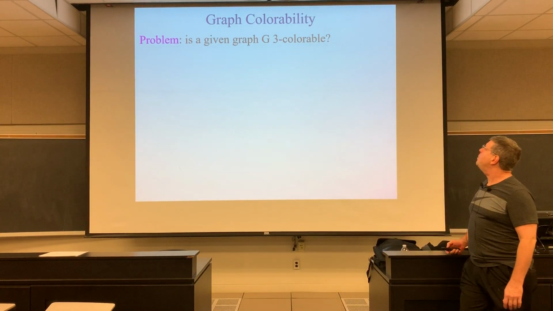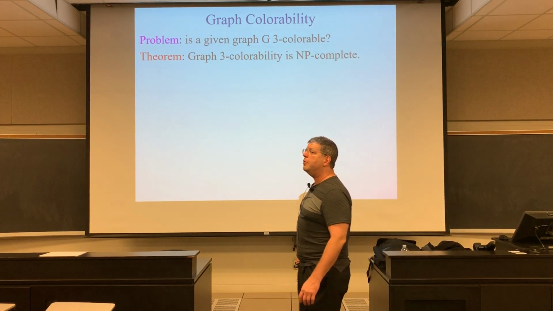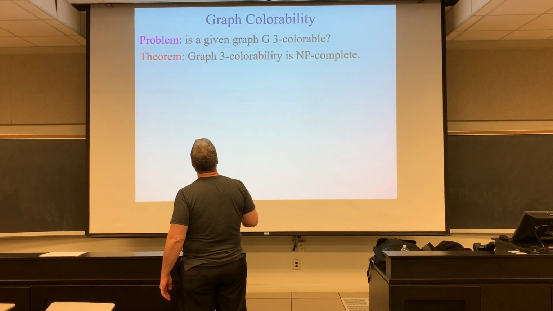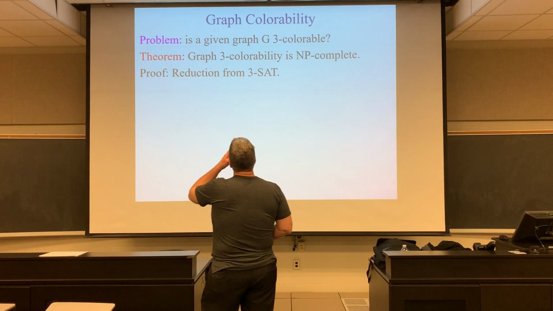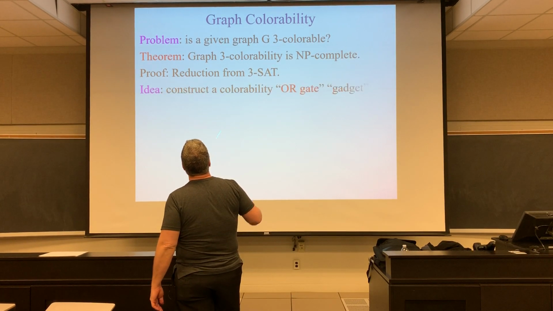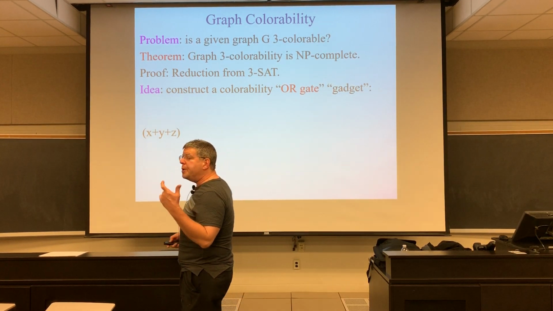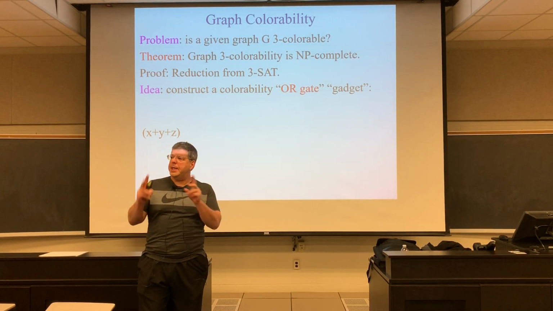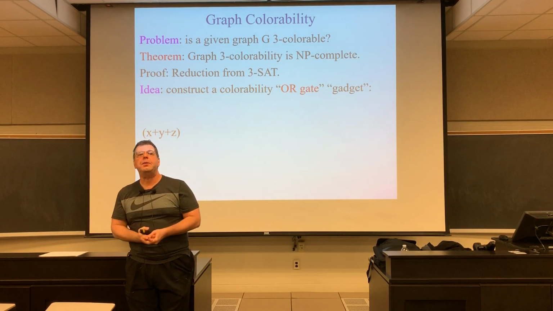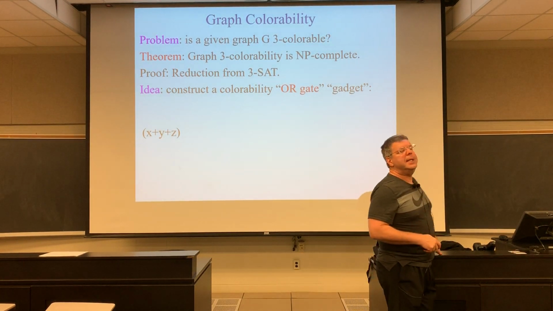Okay. Now we're going to see a transformation that's not so easy. So you can see a complicated one. We're going to reduce satisfiability to graph colorability. So given a satisfiability instance, we're going to reduce it to graph colorability. So how do we do it? Take a 3-SAT instance. For every clause of the instance of 3-SAT, every clause has exactly 3 variables or negations of variables. That's why we call it 3-SAT, because each clause is of size 3. We're going to convert it into a piece of a larger graph colorability instance.